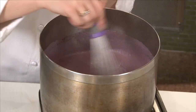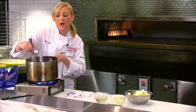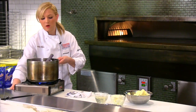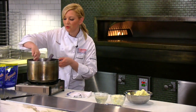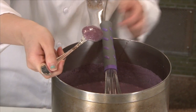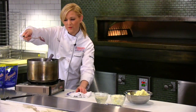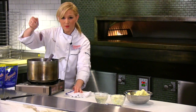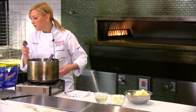My curd is now up to a thick custard. We wanted it to coat the back of a spoon — I'm going to show you exactly what I mean by how thick we want this. Using a regular household spoon, you can see the back of the spoon. I'm going to use my finger to show you: it's enough where you're separating it and it's not going to fold back over, and you get a really nice little canal going down the back of your spoon. This is where we want to be, so we can turn our heat off.